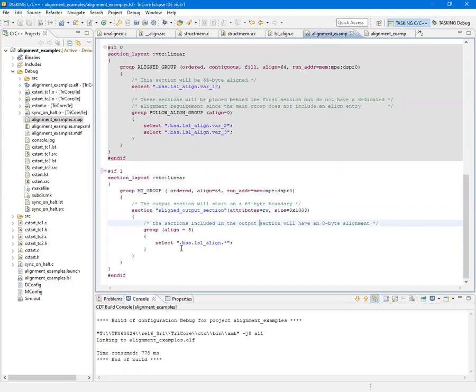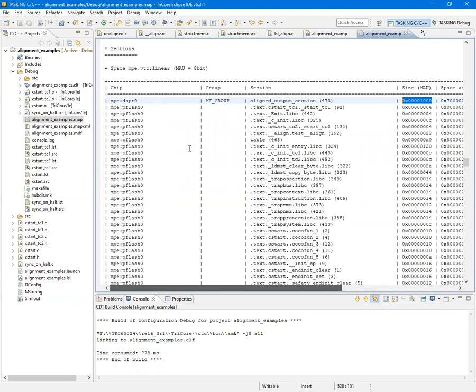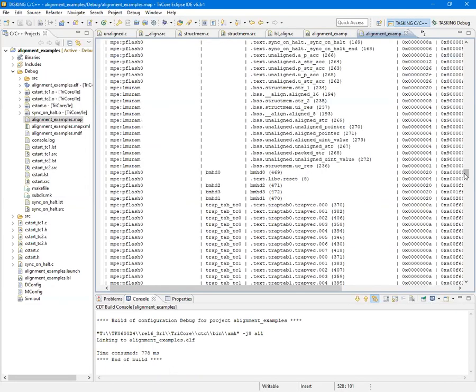And now we need to find out where our subgroups are, so the BSS LSL align. They don't show up here because they are input groups, and the locate result section only shows us the output groups, which means this aligned output section group is listed here.